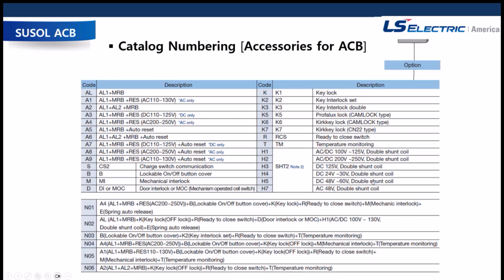Key locks. We also have supporting knowledge base articles that we put up there as an applications team. So to cut some of the questionable way of ordering. Some of these are available in stock, and then all these K options are not normally stocked items. So you want to go up to our knowledge base and look up interlock. Just type in our knowledge base underneath LS Electric America. Click on support, power, and underneath there's the search box. Just type in interlock, and then everything with interlocks will come up. Our door interlock, our Kirk key interlock. So some of the Ks are not readily available. They have to be special ordered.